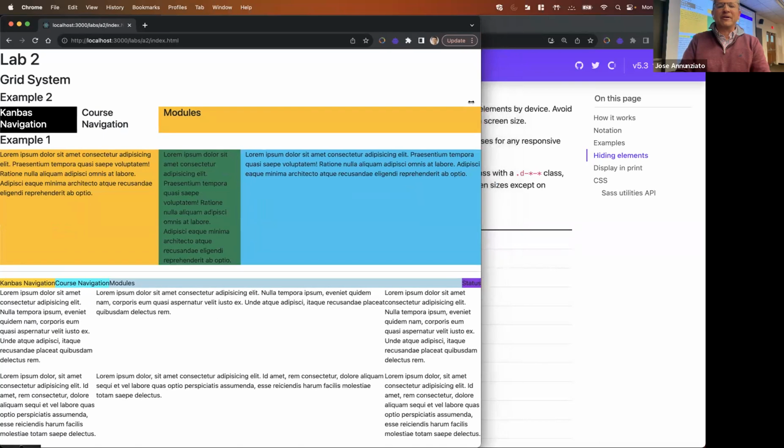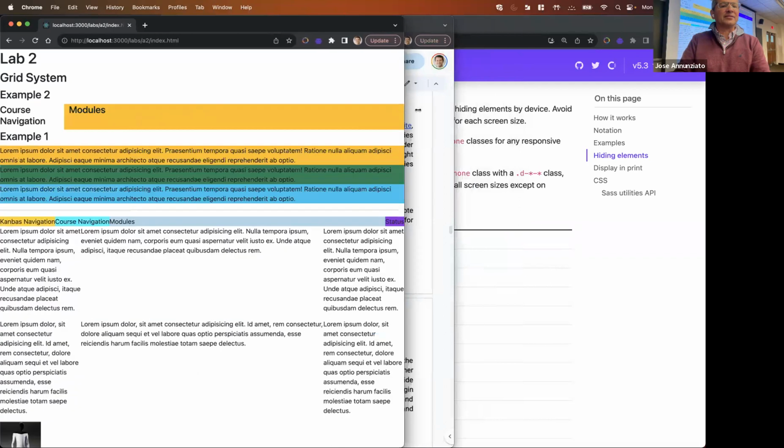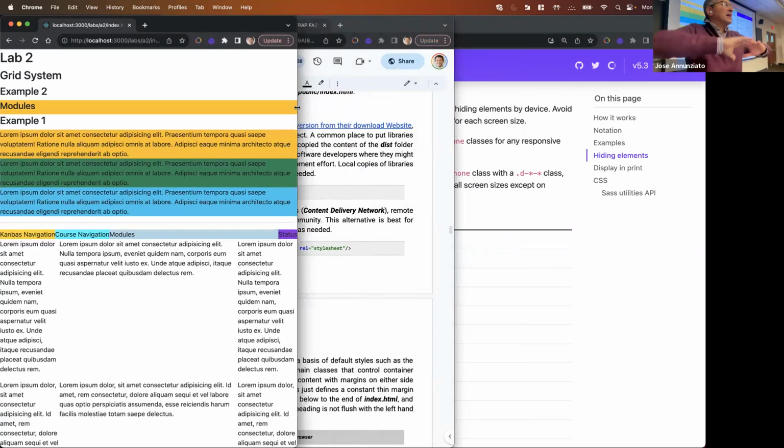So as I go narrower and narrower, it's taking up that screen. And as I hide the canvas navigator, notice that it takes up the whole width of the screen. As I go even further down, the modules now take up the entire screen, which is great. This is exactly what we want. So it's actually fairly simple, by using the combination of the grid system and the d-block and d-none styles, to be responsive, to have the exact same content available in both small screens and wide screens. Make sense?